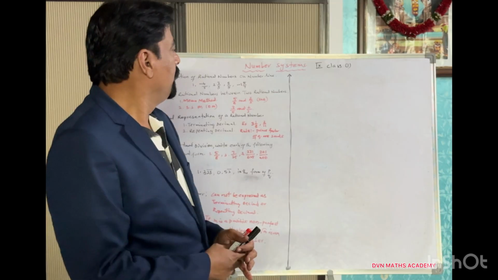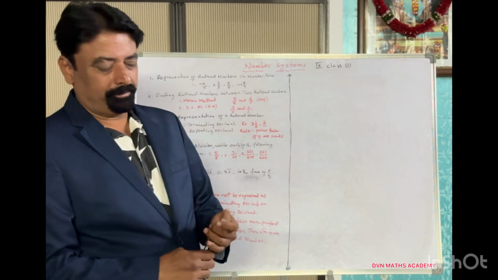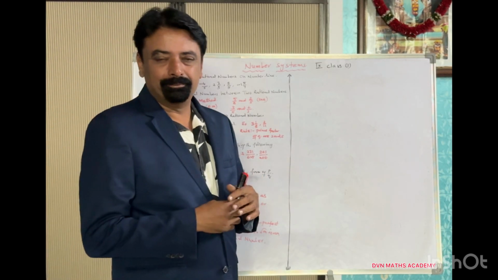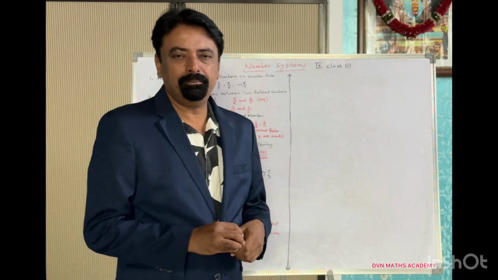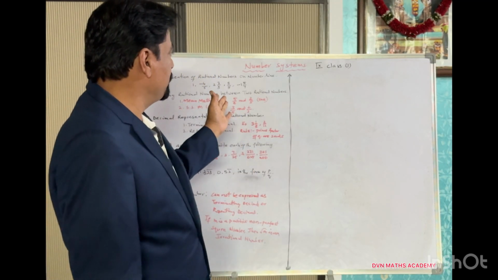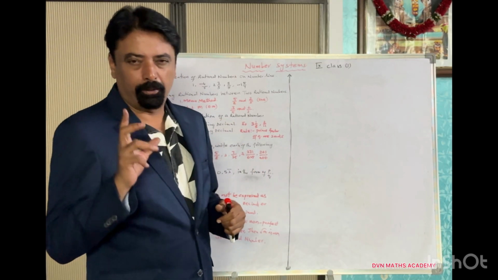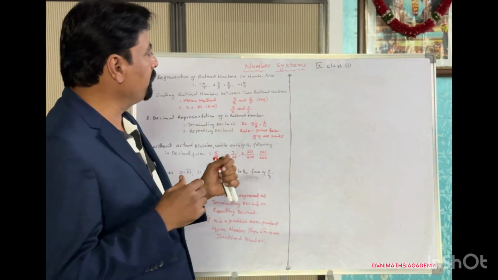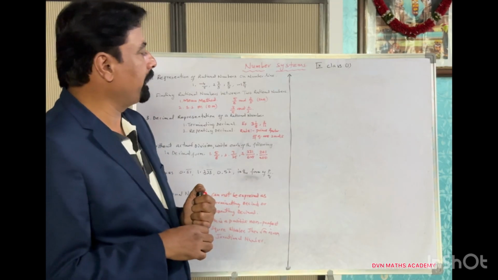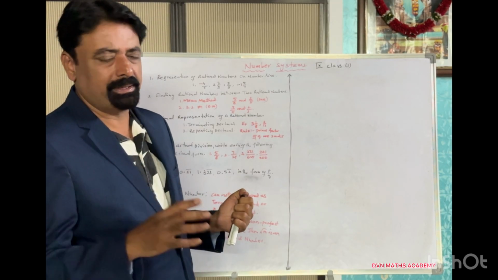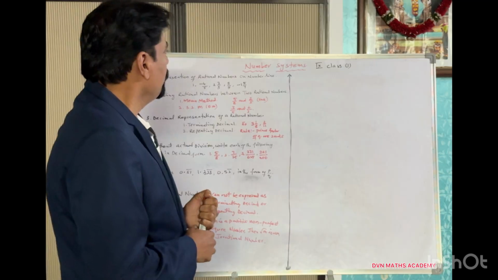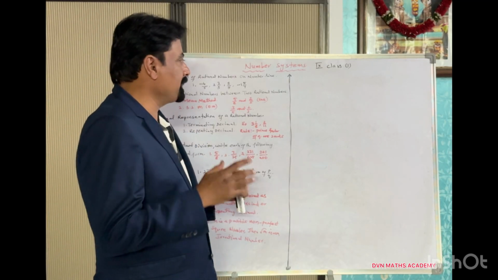Hello. Today we are going to learn about number system. This number system is for 9th class students. This entire chapter I divided into 6 parts. This is one of the very important topics for all 9th class students, both CBSE and state. So today in this class we will discuss the first part.